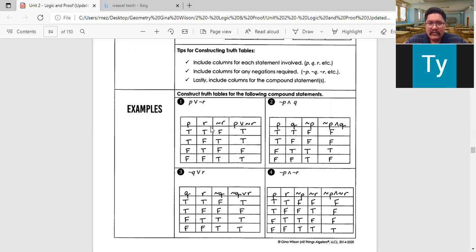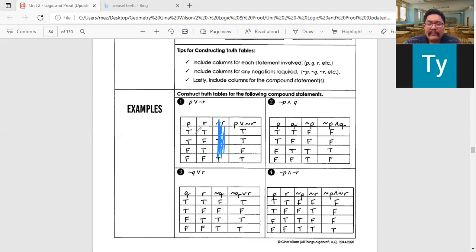All right, so these ones are going to include negations. So P and R. And again, this is kind of confusing at first, but what we should do is start with P and R. For now, don't worry about the not statement. Just cover it with your finger. Don't mark it. I'm marking mine off because I can't cover it with my finger. But for now, I'm just going to ignore it, okay?